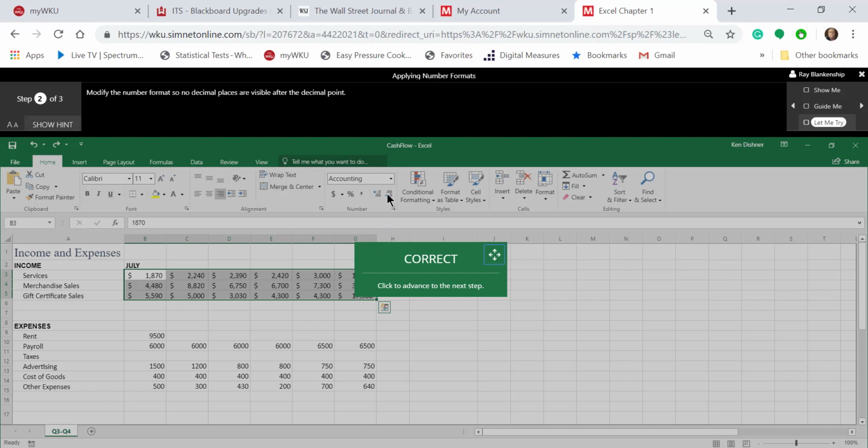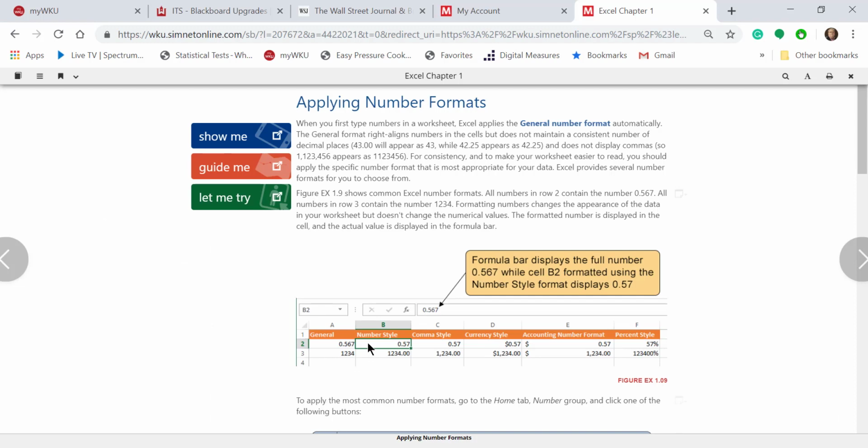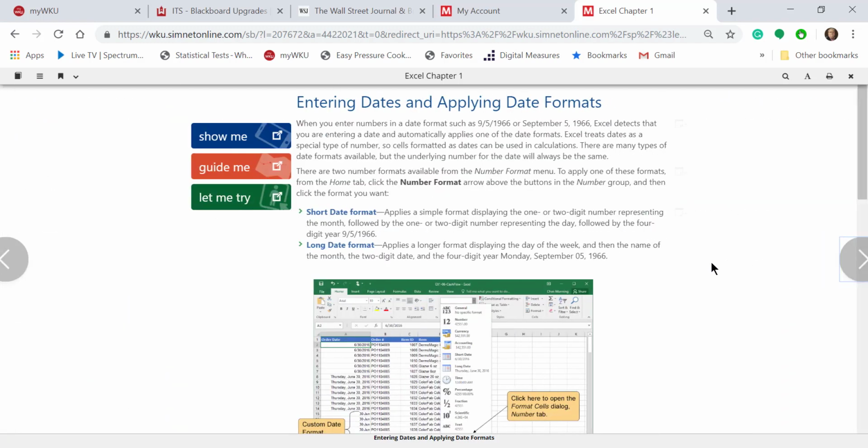So sometimes you just got to keep pressing. And there's always multiple ways of doing things. It's just that in this lesson, Let Me Try, they're looking for one particular way that they described in order for you to do that. All right, so you just continue working through that, and that should take you through all of the tasks that you would be learning from Chapter 1. Once you're done, you can get out. You can advance to the next item.